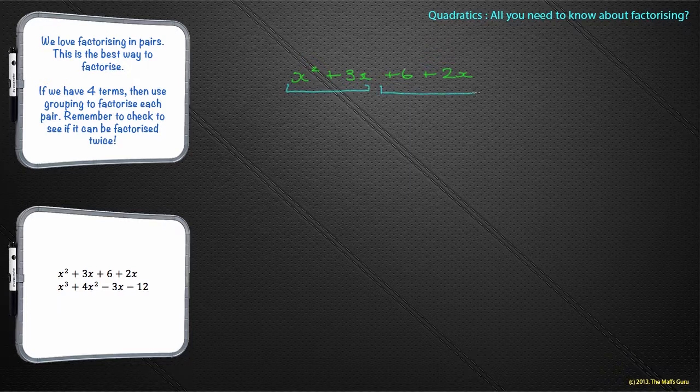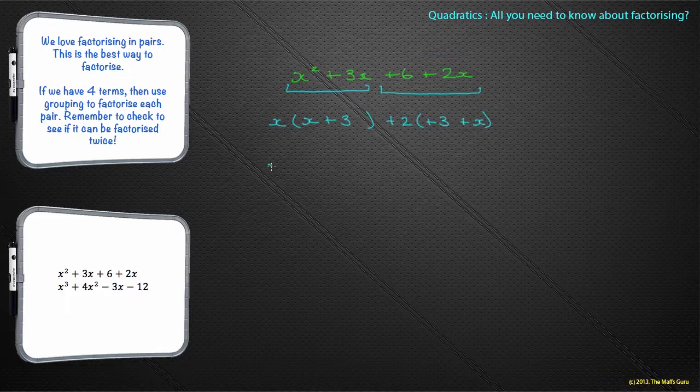So what I do is I look at those 2 and those 2. Look at the first pair. Well, there isn't a number in each of them, so it must just be a letter. I've got x times x there and just 1x there, so I can move an x outside. What does that leave me with? Well, it leaves me an x plus 3 inside my brackets. Ooh. What do I get here? Well, I've got a number and another letter term. I've got 2 terms. Hold on, they can both be divided by 2. So I can move a plus 2 outside my brackets. And what do I get? I get plus 3, and I get plus x.